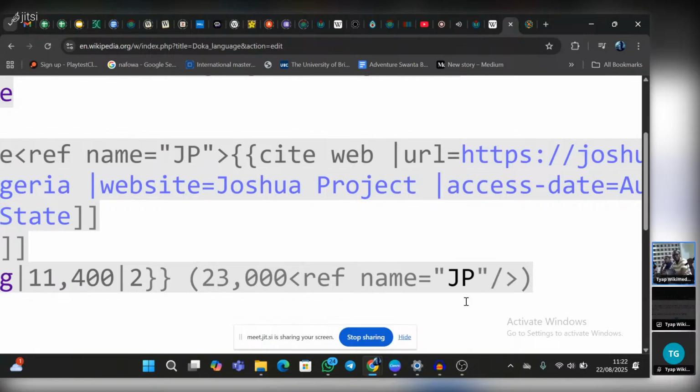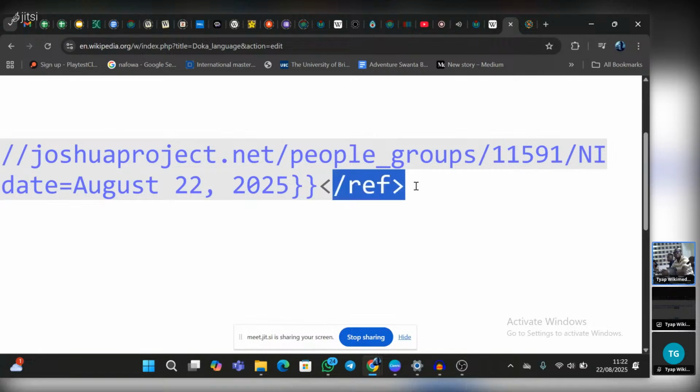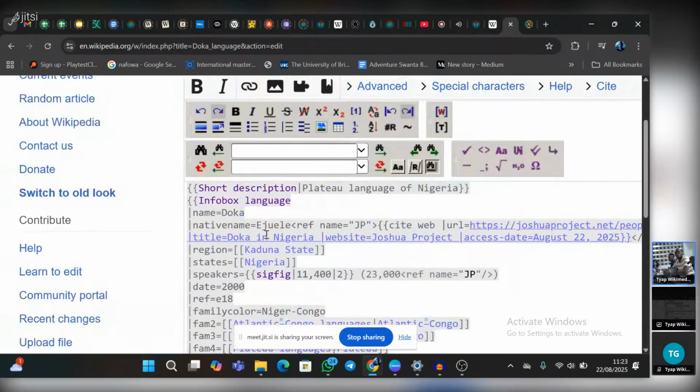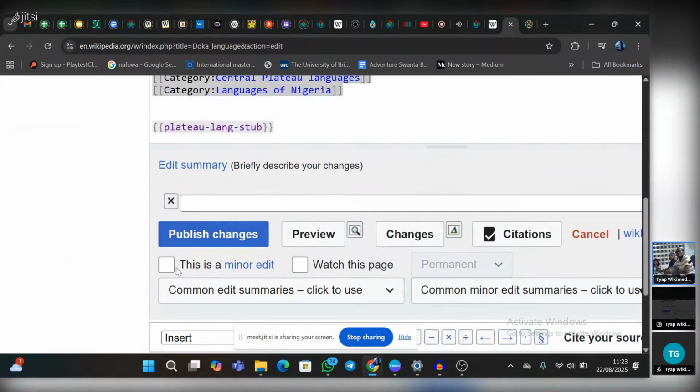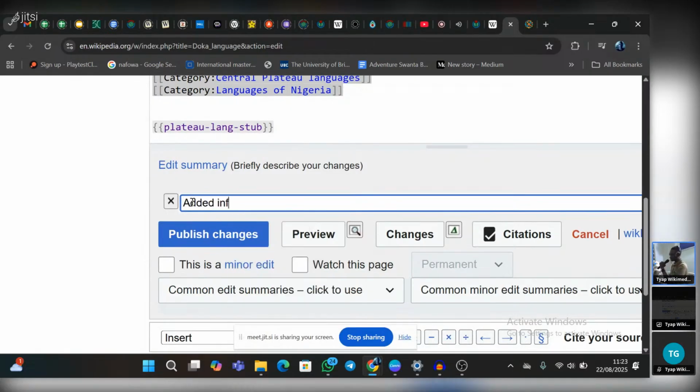So just put a forward slash, that's all. So you can see it's a shortcut. You have cut this place, only that you don't put the ref inside. That's the difference. You just put ref name. So by the time we publish this, you can just add a summary, just an added info and citation. Full stop.